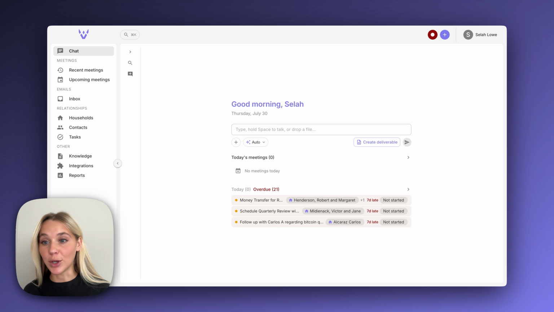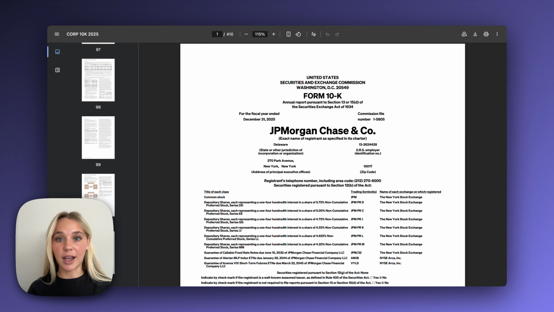So I specifically really want to show you that when you're uploading documents into ChatGPT or Claude, it won't guarantee that accurate result. And I'm going to take you through a very obvious example where ChatGPT falls short compared to Vega. So for that example, I'll show you this file I chose here.